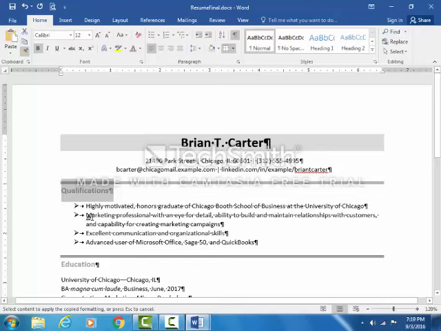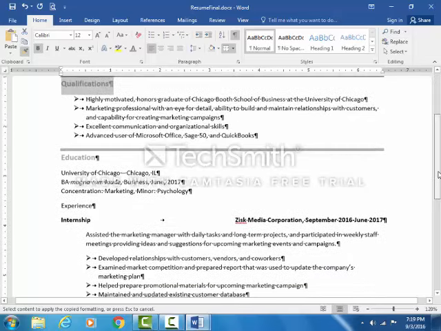Below the Education heading and above the Internship line, we're going to scroll down so I can see. Position the pointer to the left of the paragraph containing Experience.